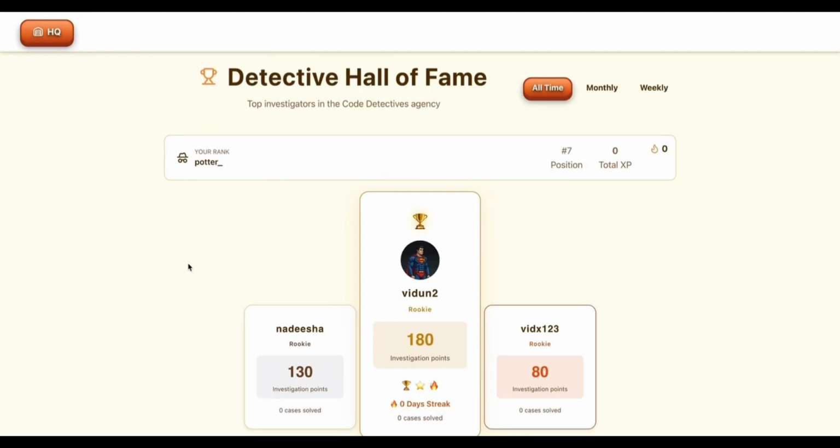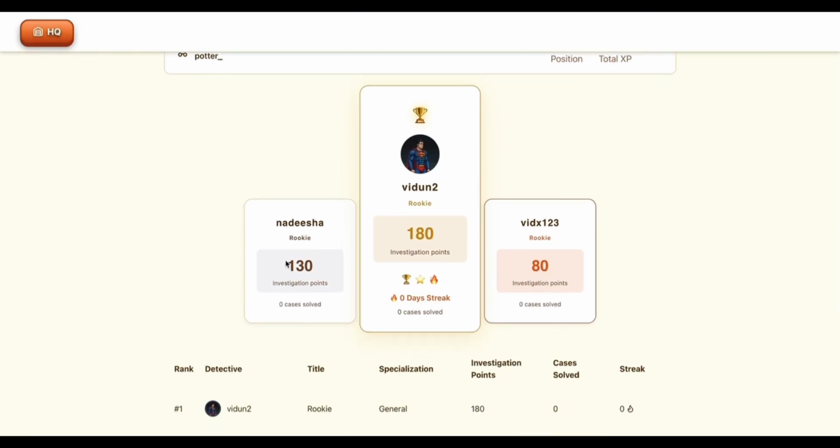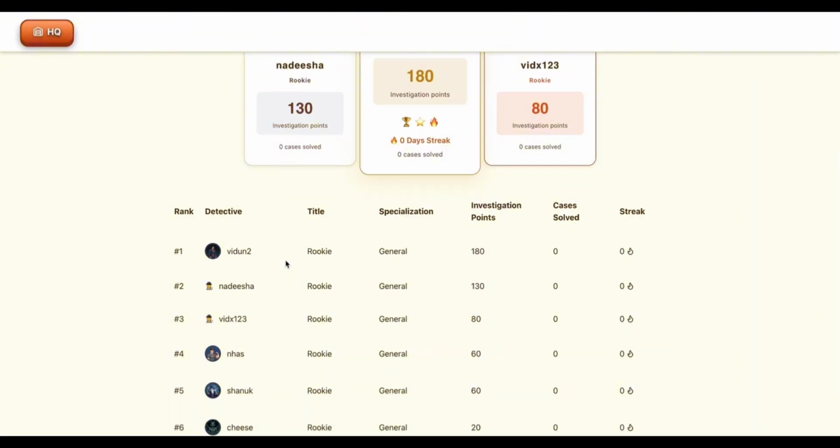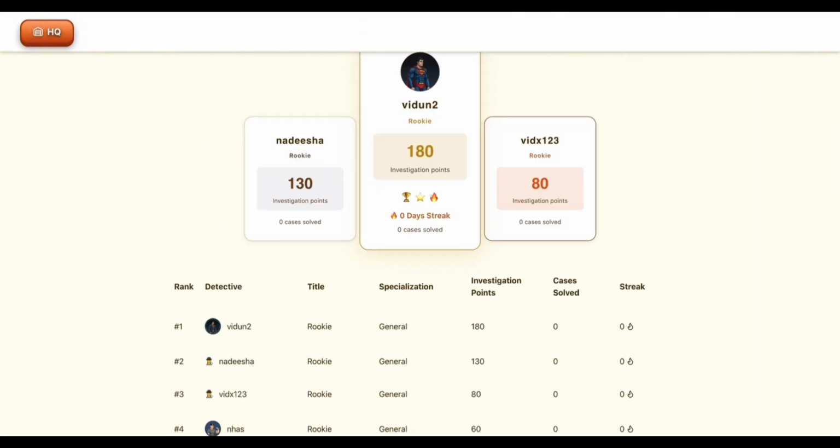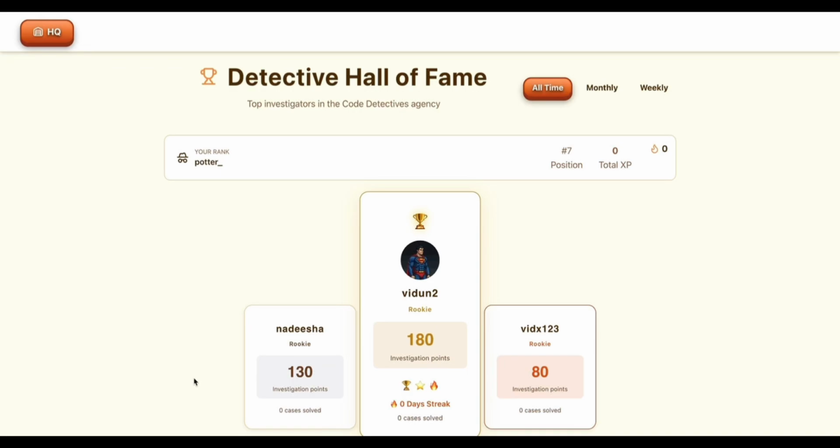The CrackCode leaderboard ranks users based on their performance in coding challenges using points earned from correct solutions, speed, and consistency. It gives users a clear view of where they stand compared to others, creating a competitive and motivating environment. This feature encourages continuous engagement by rewarding progress and improvement.